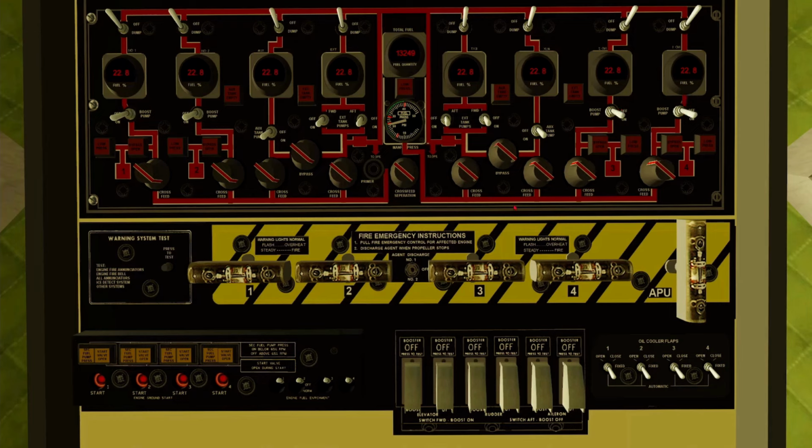In my external view, in the upper left-hand corner, you'll see periodic flashes. That's the lightning. It really brightens things up. Okay, nose wheel steering is on now. Let's go with start engine 2. And it looks like we've got a good start there. It's spooling up nicely.